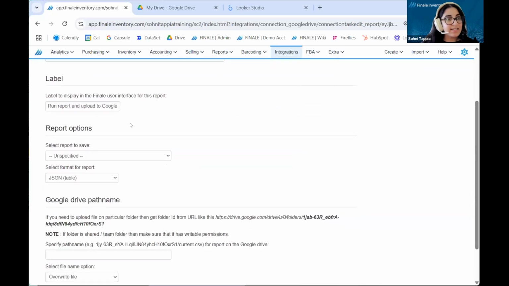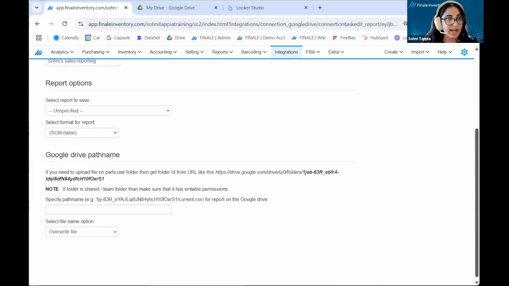Okay. The next setting that you have available to you here is to set the label. And so what this means is you are now naming the task that you are running up to Google Sheets. And so this is just to give you visibility on the integration. So I'm going to go ahead and let's call this Sony's sales reporting. And then when we pop back into the integrations page, you'll be able to see what it looks like.